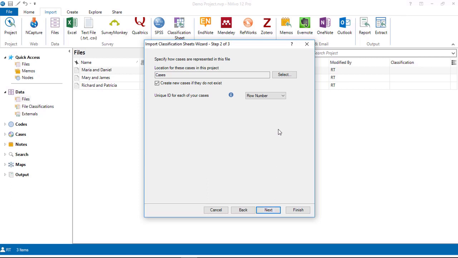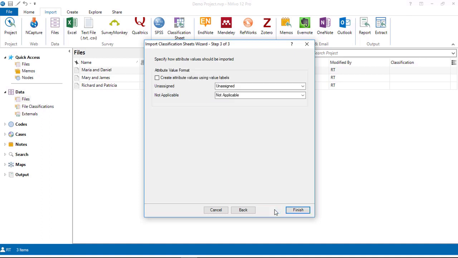The next step is worth being a bit careful about, as the default is that your unique ID for NVivo cases will be created based on the SPSS row number. Now, as I said, I'm really particular about not using the SPSS row number as my unique identifier. So I'm going to make sure I change it here so that it uses the ID that I've specified in the SPSS file. If you're working on a mixed methods project, that step will be particularly important. Your qual and quant data might not match up if the SPSS row number is used.